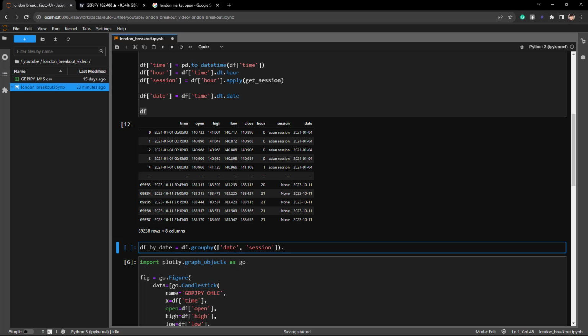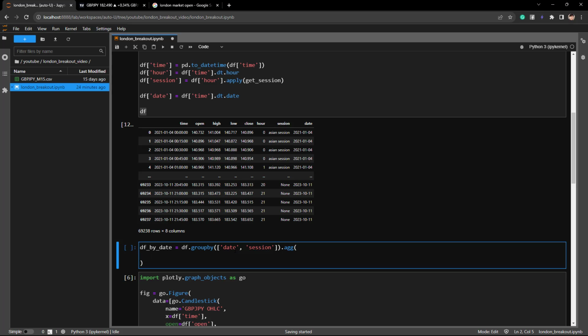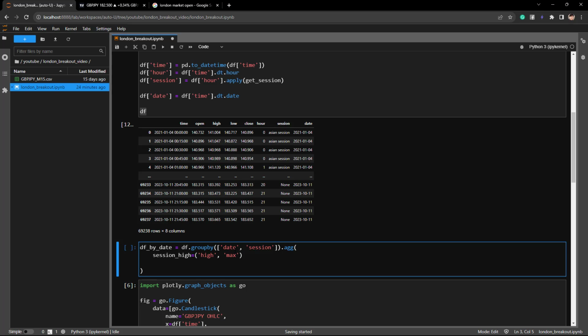To calculate the minimum and maximum, all we have to do is use the agg function, and we are going to calculate the session high, which is our high column, and we apply the maximum for that column. And for our session low, we use the same principle. So we take our low column and apply the minimum value of that column.